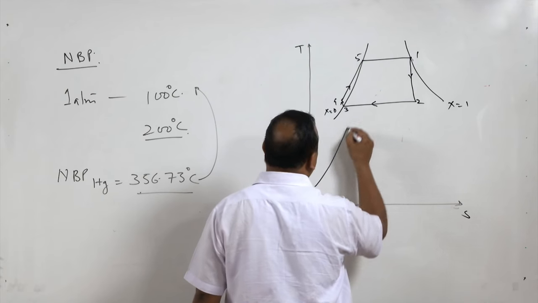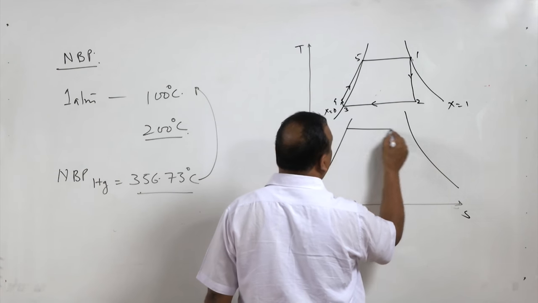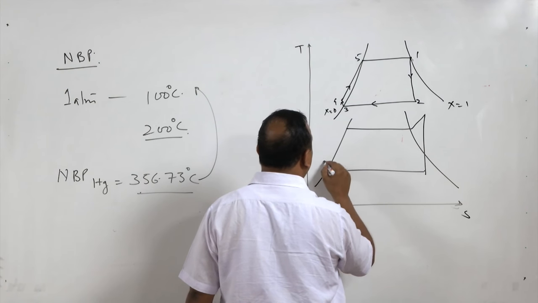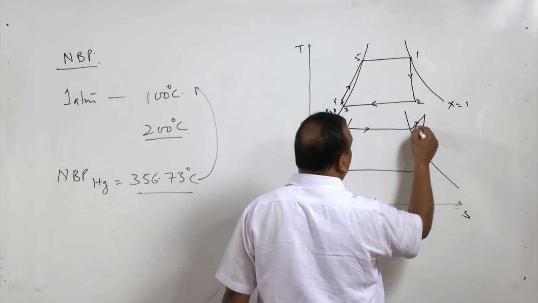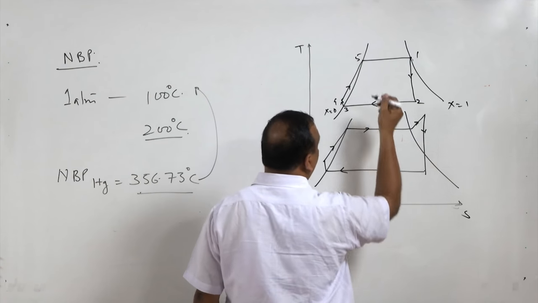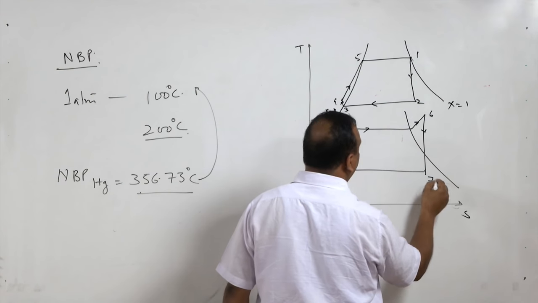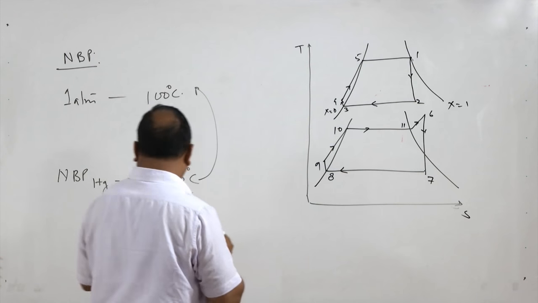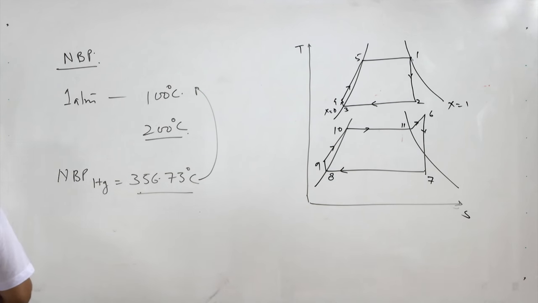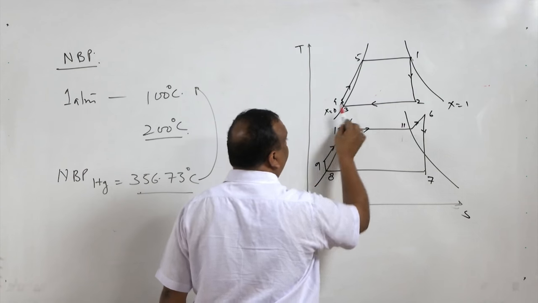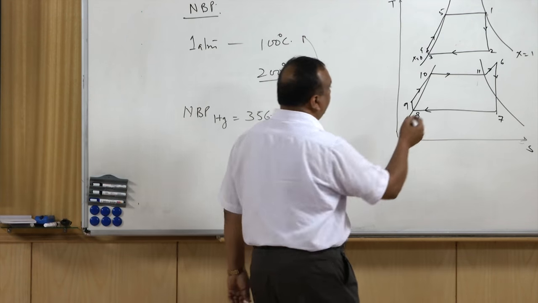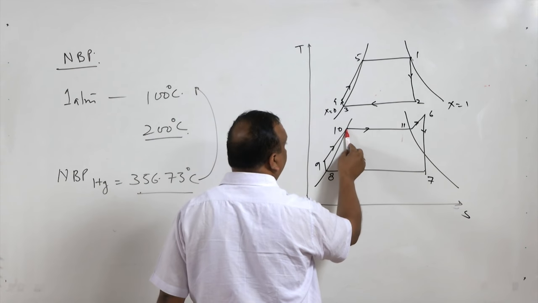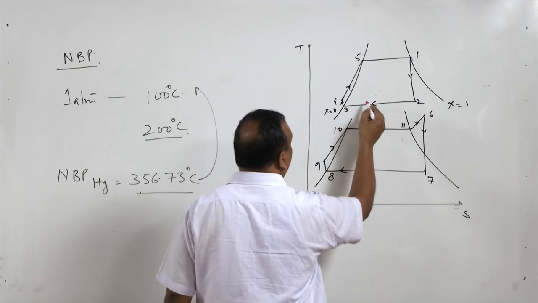Now, the other cycle is the steam cycle, and this cycle works at lower temperature, because the normal boiling point of water is much less than that of mercury. Those are 5, 6, 7, 8, 9, 10, and this is 11. The arrangement is made so that the heat rejected during process 2 to 3 does not go to waste. The heat rejected in process 2 to 3 is used for generating steam in process 9, 10, 11, 6. So, they are coupled.